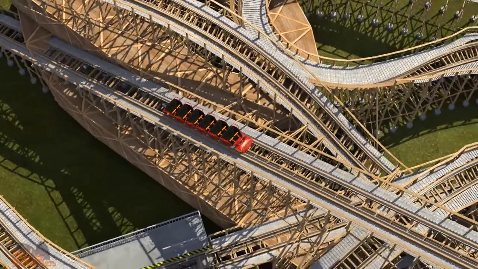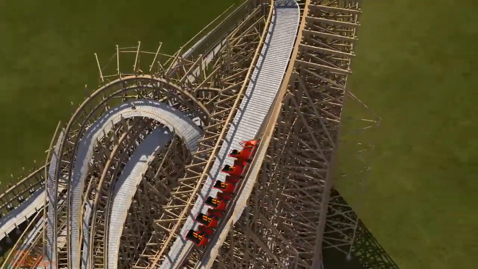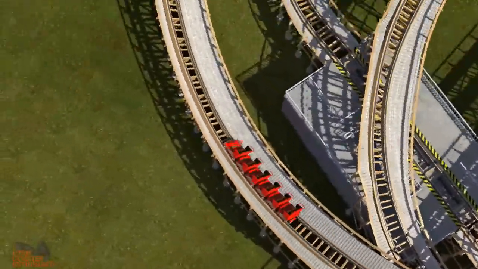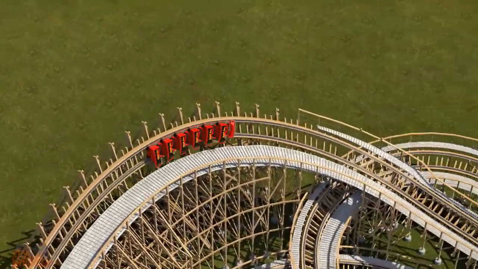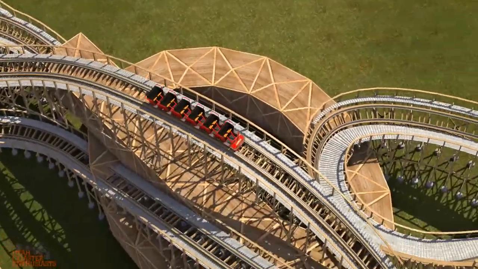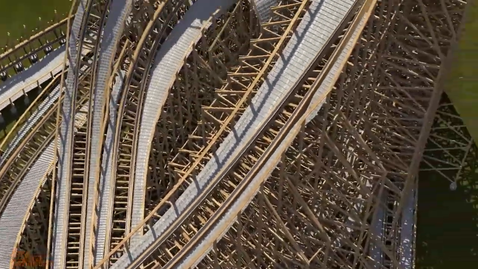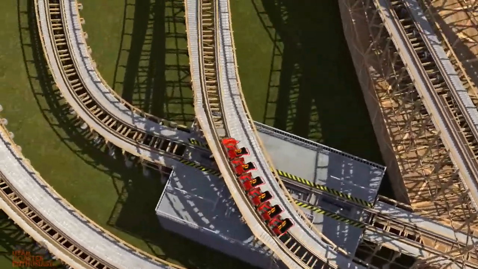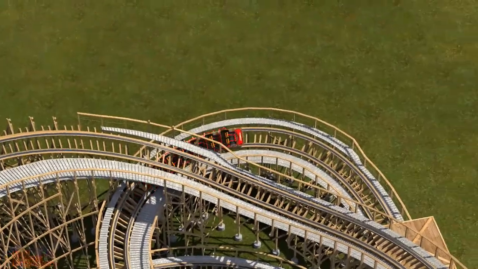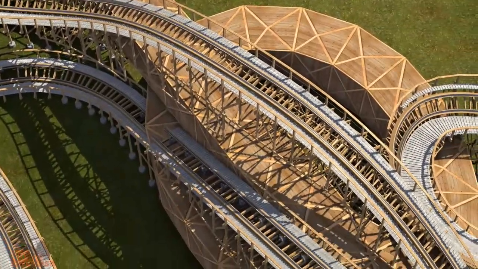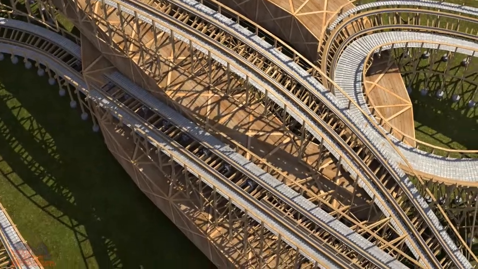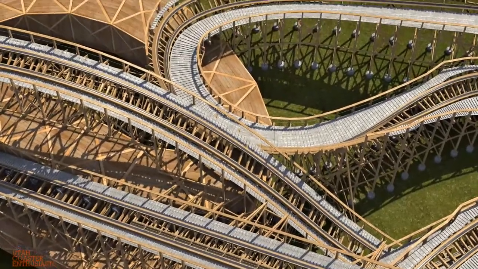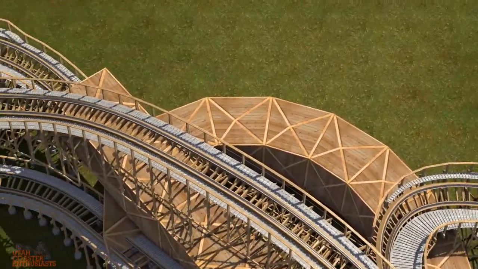The design I had when making this up is I wanted it to be compact and high speed and feature 2 launches. It kind of sounds like Maverick at Cedar Point when you really think about it, but in wood roller coaster style. My skills, unfortunately, were not up to the challenge at the time, and the ride has really bad clearances and is really trimmed to death just to make it semi-survivable. I would even say that some of the radiuses on the turns are probably tighter than would be allowed in real life.